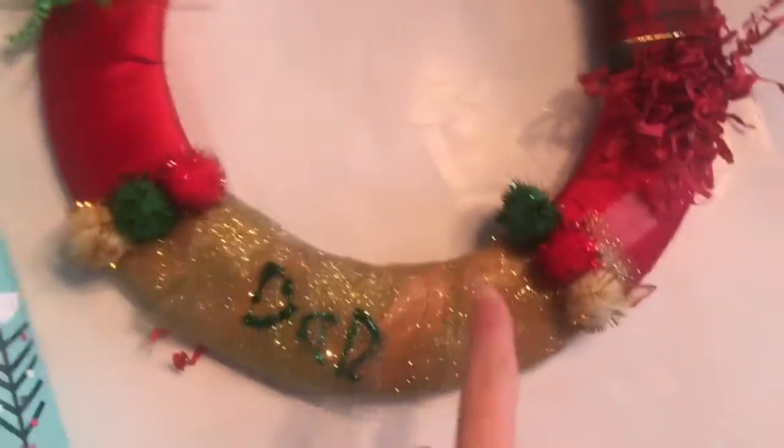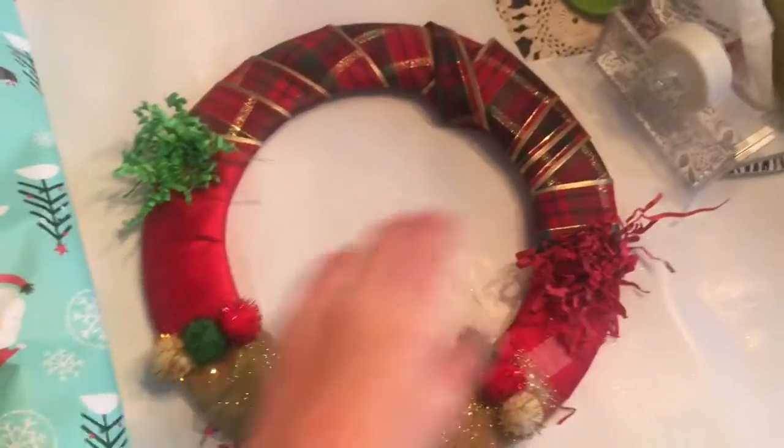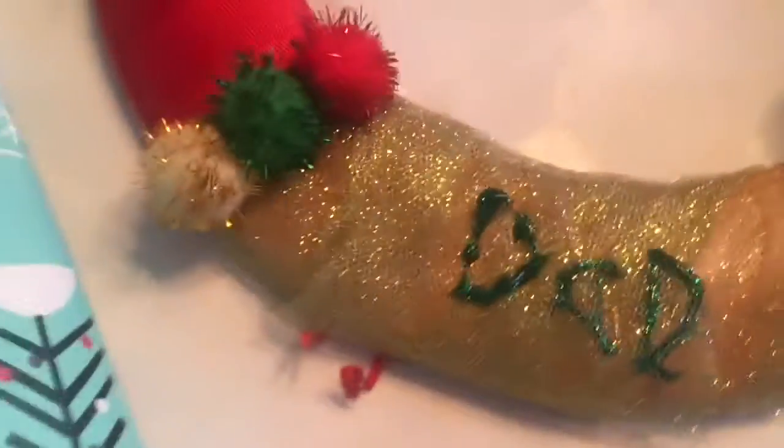Alright, so I just finished making this, and I know you're thinking, oh my gosh, that's way too crazy, but, you know, that's my family. We've got some of these cool pom-poms on the side, Dad with the, and these things over there to cover up some of the tape, and the plaid, and the red. I honestly think it looks really good, not gonna lie. So that's obviously for my dad.